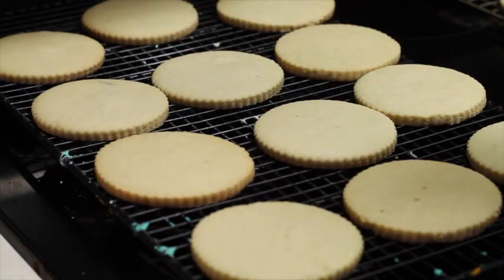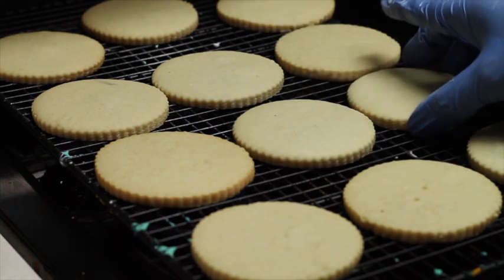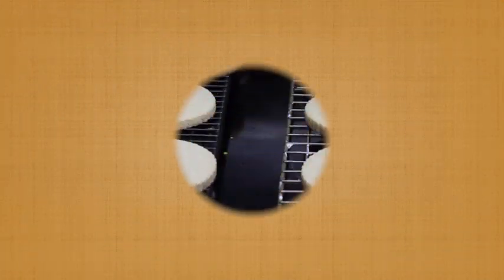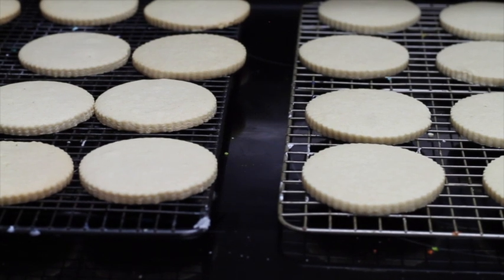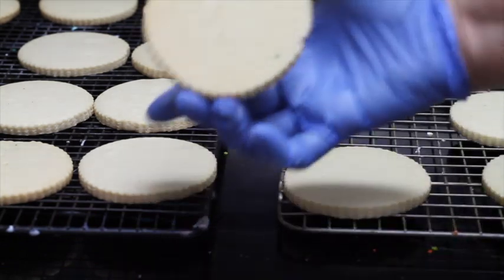The cookies in the regular oven didn't grow that much. The ones in the convection oven grew a little bit more. I'm going to compare side by side one cookie from each method. Here they are side by side — on the right side are the cookies baked in the convection oven. As you can see the ones baked in the convection oven look more evenly baked, grew a little bit more, are very flat on the top, and the bottom of the cookie looks very nice and even.